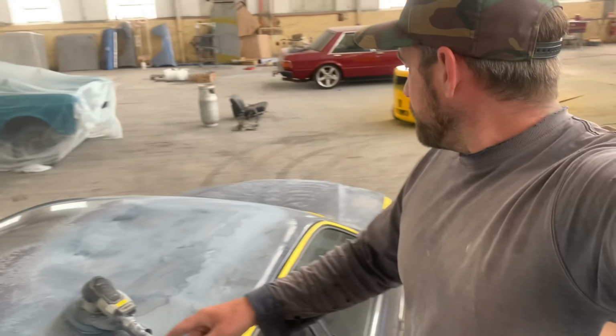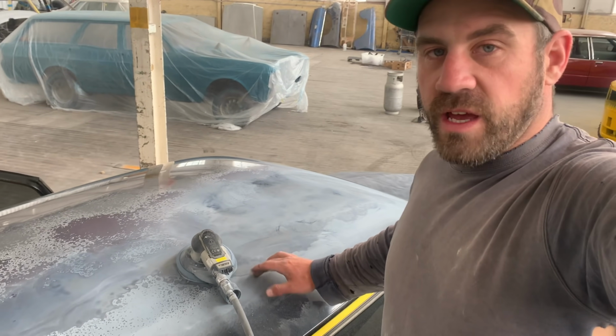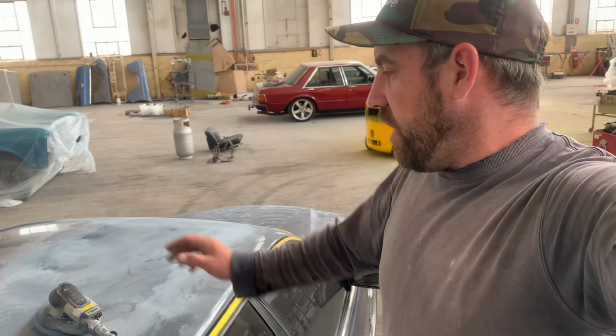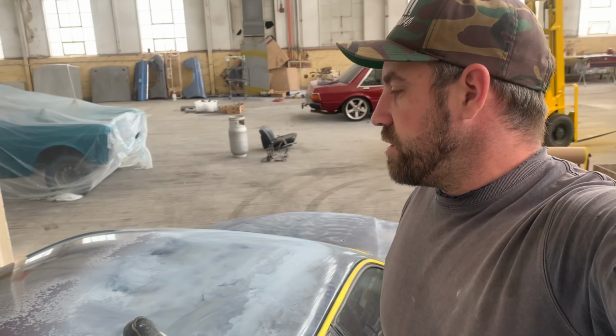With the roof here, the plan is to buzz it all back. We want to feather all the edges here so that you don't get any shrink back spots, and it's a nice smooth finish. I can't just clear it obviously because I've gone through the colour. So the process is then sealing in the paint, putting some fresh colour down and then re-clearing.